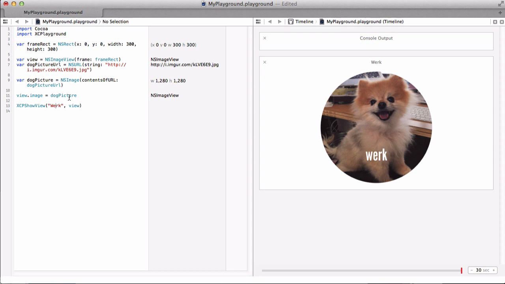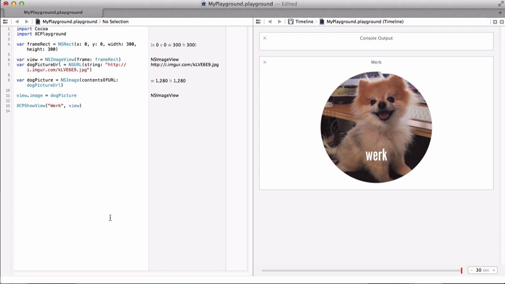And then we've assigned that image to the screen, and then we're asking Playgrounds to show that view. It's a little bit different. Viewing the dog picture is showing the image directly, whereas here, we're actually looking at the view. This is important because we might want to have several things in a view, and you're going to use views all the time when you're programming in Swift.